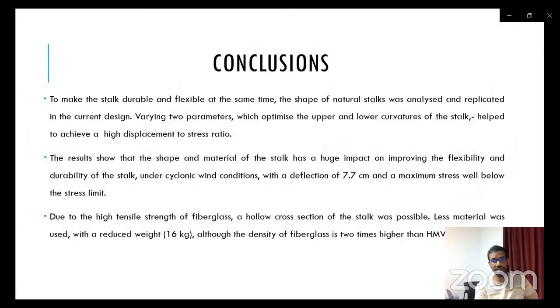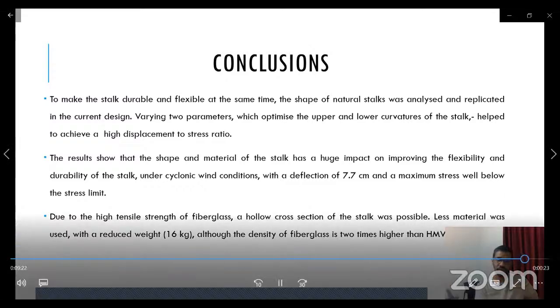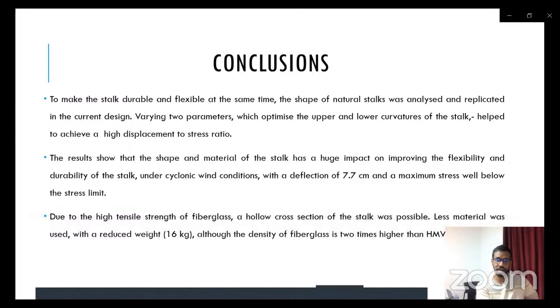To conclude, the nature-inspired shape of the stalk has shown to be very effective in increasing flexibility and durability while also improving the appearance of the structure. Using fiberglass, it was also possible to make the structure hollow throughout, leading to a reduced weight of 16 kilograms, which is 4.4 kilograms less than the weight of the existing stalk. It should be noted that the stalk can have a displacement of more than 7.7 centimeters without breaking, and this could be investigated further.